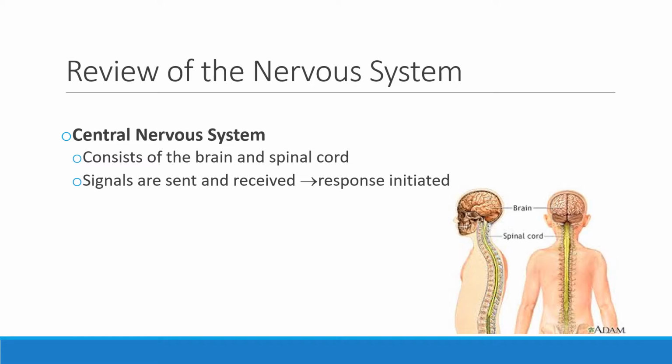So efferent means that we're sending signals away from the brain. So you have a thought of moving your arm, so you're going to exit that signal. You're going to send that signal away from your brain, down your spinal cord, to the point where you eventually move your arm. So that would be an efferent signal. It starts at the brain and it exits, right? Efferent, E-F-F-E-R-E-N-T. It moves away from the brain and exits to where it does the effect on your body.